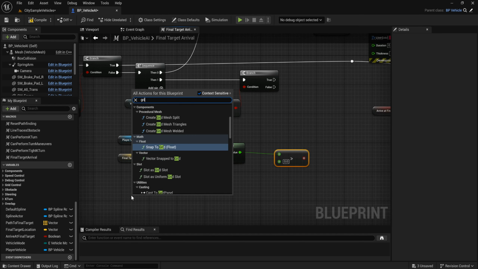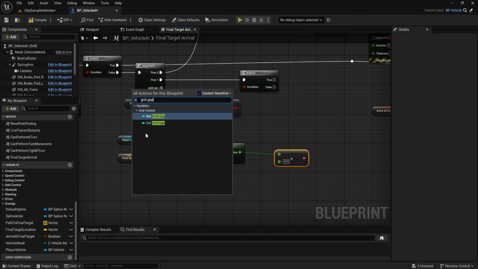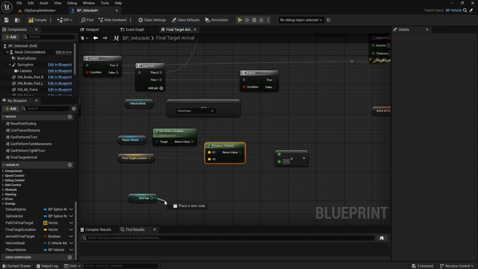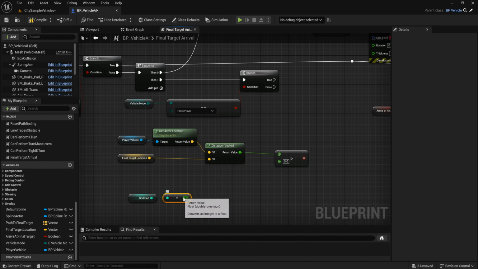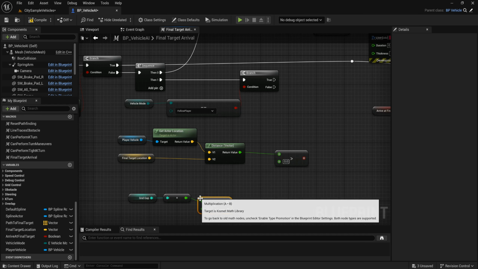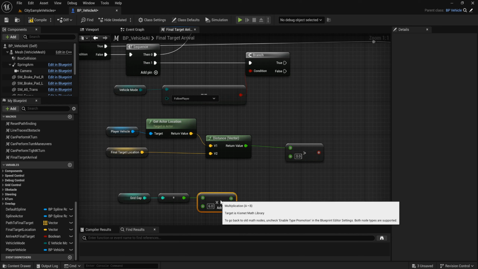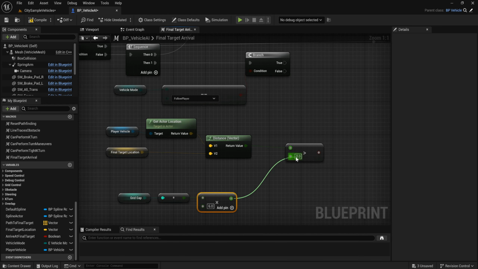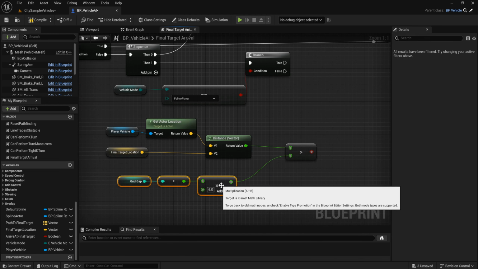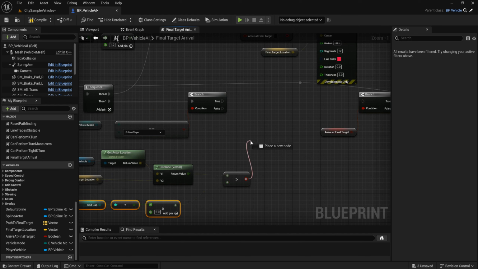Get grid gap. To float. Multiply by 6. And create a branch.